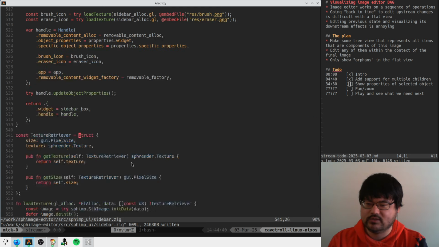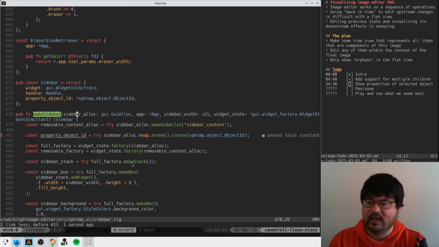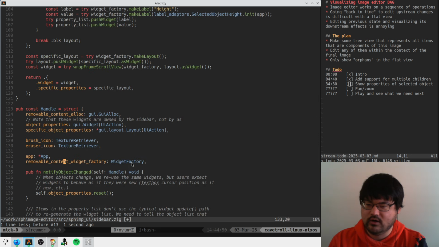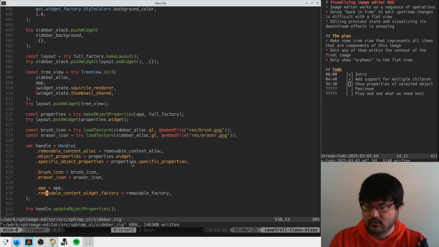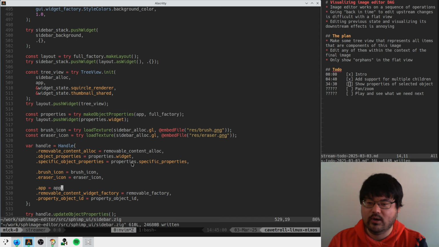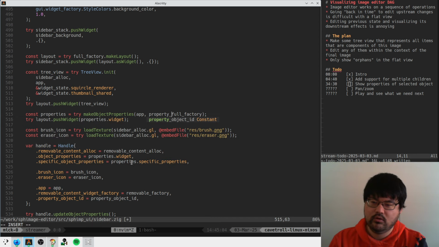And then this thing gets returned with this thing. I guess it living in the handle makes more sense, so this guy should go here. Okay. And then we have to pass this guy around to make object properties. Cool.